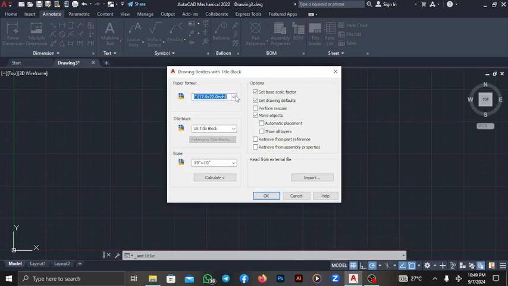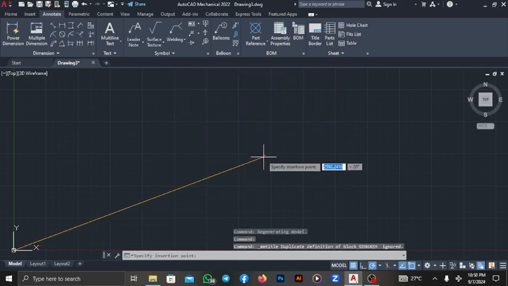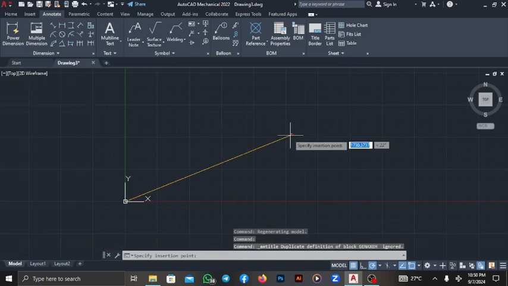Depending on the department you are in, probably the 17 by 11 inch, and then the title block, maybe US and C title block A, any of them. And then the scale over here is also 1. This is inches because it is in inches, so you have 1 inch to 1 inch. Are we okay? Once we are done, we can click OK, and then we have our title over there.